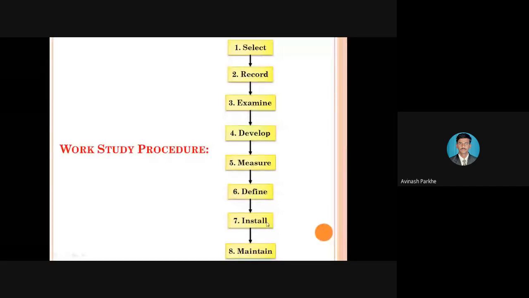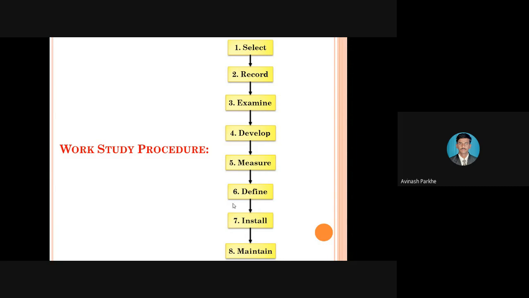And the seventh step is called install. Once the detailed explanation is given to the management, or to the workers, and the management gives the green signal to implement this new technique for further manufacturing, we have to install the new method for further manufacturing processes. Once the method is defined to the management as well as workers, the management will give the green signal about implementation of the new process for the operations. So in the seventh step, we install that new method in further manufacturing processes. Whatever training is given to the workers or operators, according to that training, they will implement the new technique for the manufacturing of the product. So the seventh step is installation of the new technique for further manufacturing processes.